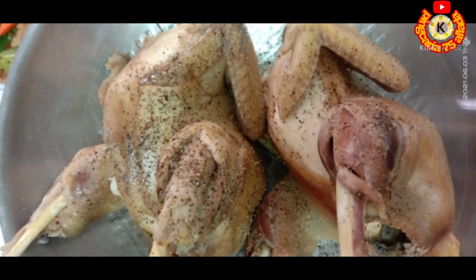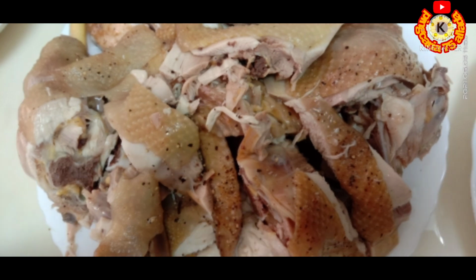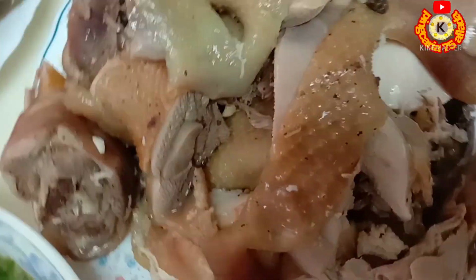As an OFW, you must learn how to cook different menus in the other country. Actually, I want to cook food that is not salty. And seasoning all.